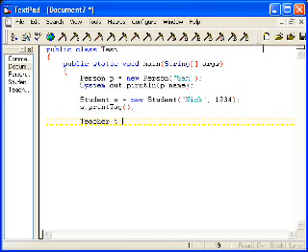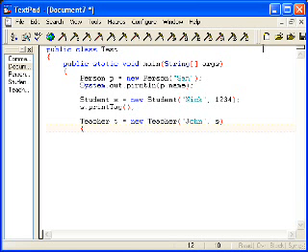Teacher T is also going to be a person, but he is a teacher. His name is going to be John, and his student is going to be S, which is Nick. P.print tag.